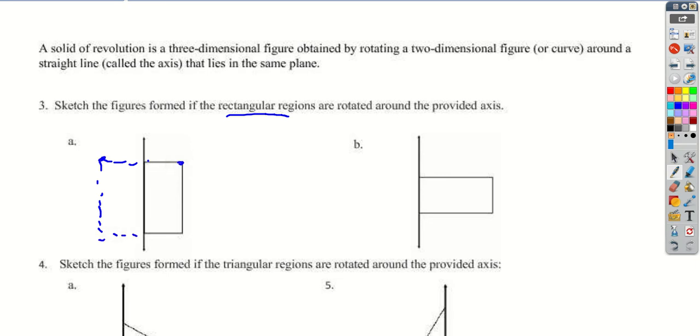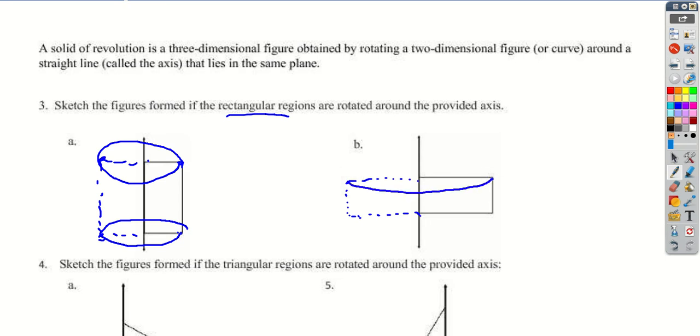So this vertex is going to map over here, and it's going to go around in that direction. And then this vertex is going to map right over here, and we're going to go around in that direction. You can see that as I rotate around, I get a cylinder. And the same thing is going to happen down on the bottom here. So I'm going to rotate and reflect this shape right here over that axis. So this vertex is going to map right over here, and it's going to spin around and form that top. And then this vertex is going to rotate over there, so it's going to spin around and form that bottom part. And there is our cylinder.